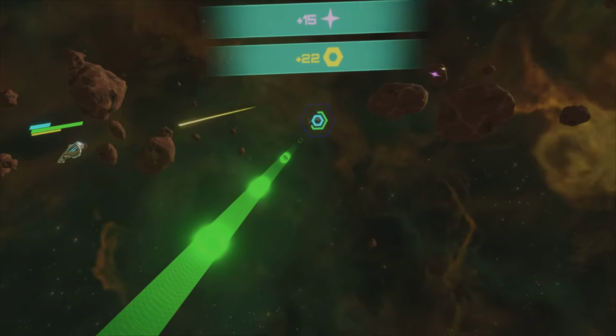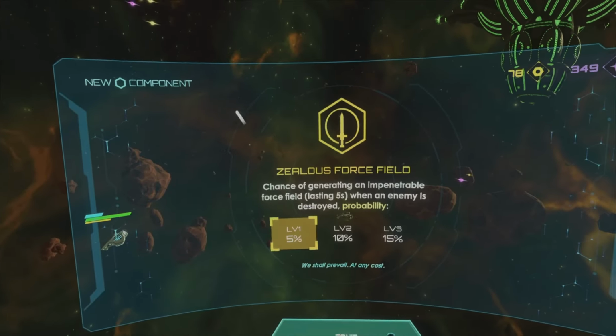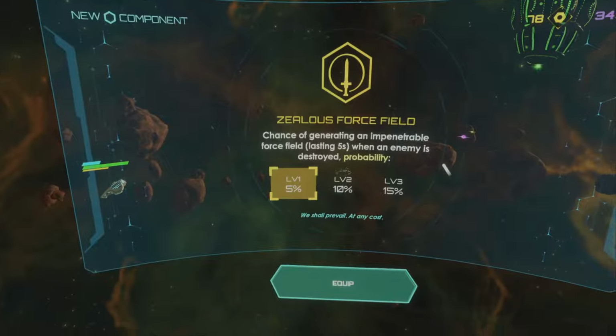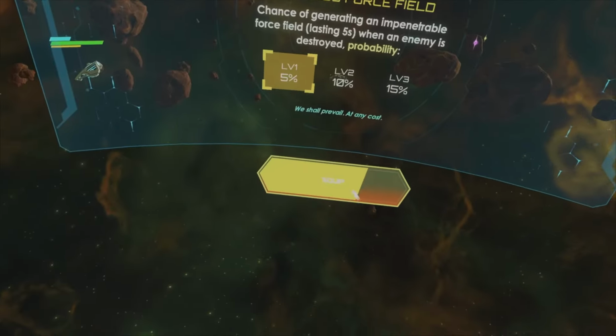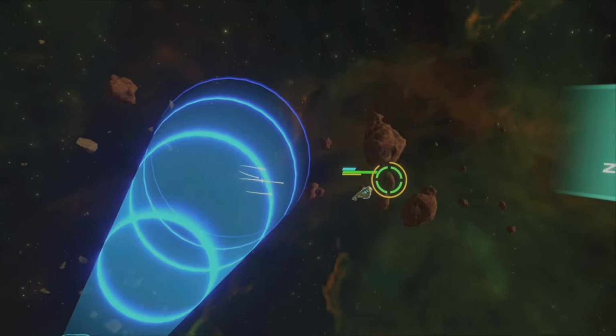Like I said, it's like a roguelike type. You get upgrades more or less every stage. So I've got some here. Zealous force field. Chance of generating an impenetrable force field. Yeah, baby. Let's have that bad boy. Get that.